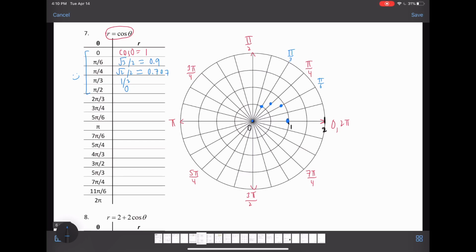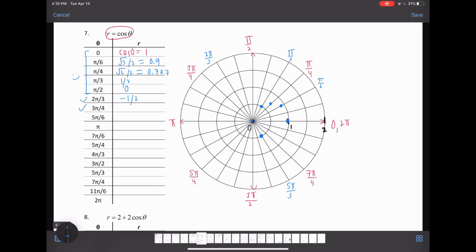2 pi over 3, that falls here. 2 pi over 3 is going to be on this line in quadrant 2, but I don't think the point's going to be in quadrant 2 because here the cosine is going to be negative. The cosine of 2 pi over 3 is going to be negative a half. What that means is we got to flip-flop down into quadrant 4 at 5 pi over 3. We're going to come a half a unit out this way, and we've got our quadrant 4 point labeled there. So that one's taken care of.